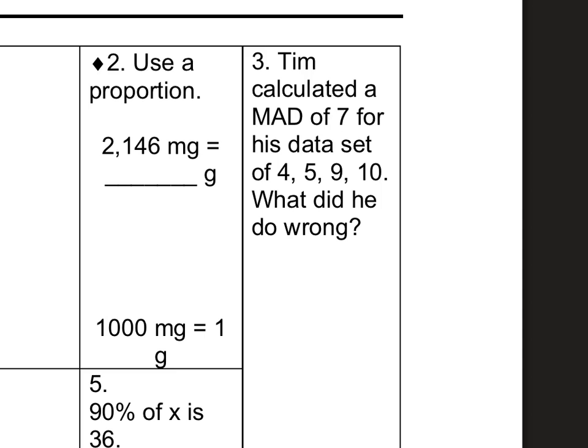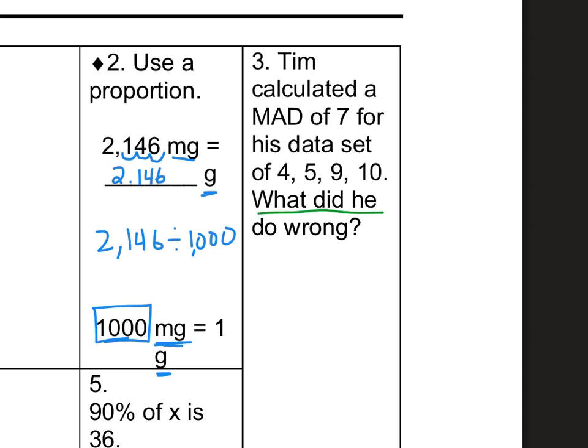And again, here we are with milligrams and grams, and as you can see, milligrams are the smaller units because it takes so much more of them to equal 1 gram. And since we have our smaller unit, we're going to get to a bigger unit. Our number will shrink by 1,000, the exact same as it did before. So we're going to be dividing by 1,000 to find how many grams. And that will just be moving our decimal back 3 times, giving us 2 and 146 thousandths grams, or 2.146 grams.